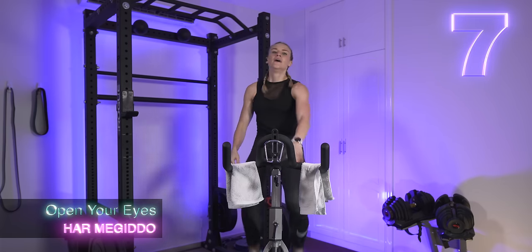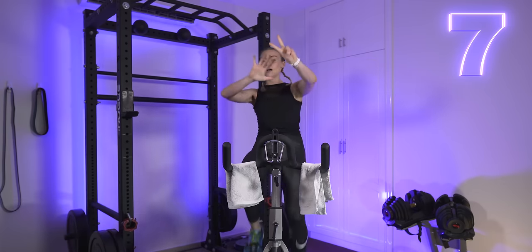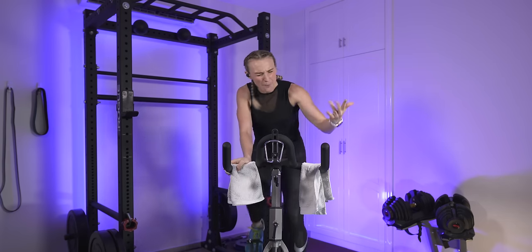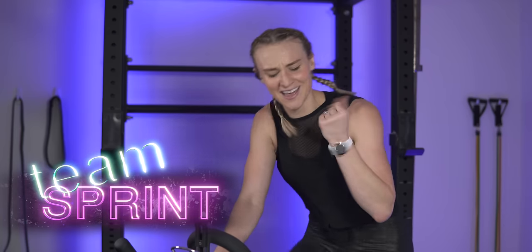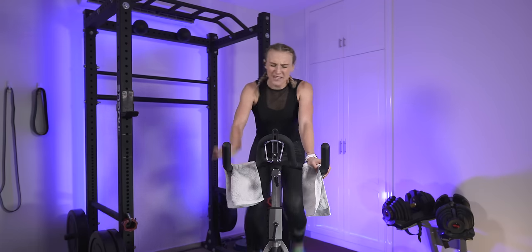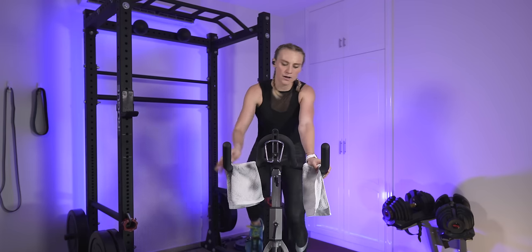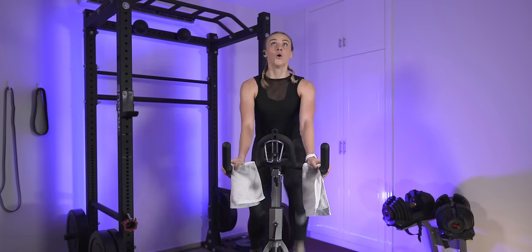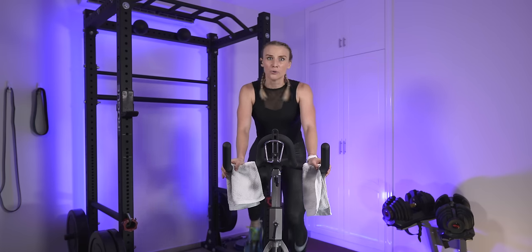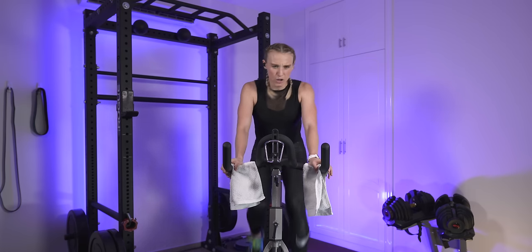Dry off. Mid hill. 7. Ooh. Yes. Pick it up. Come on. Let's go. Team sprint. We got you again. And here we go. 75. Mid 70s. Wow, that was no joke. Good.